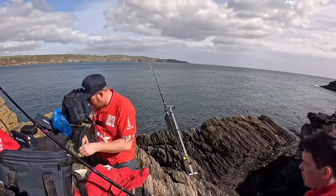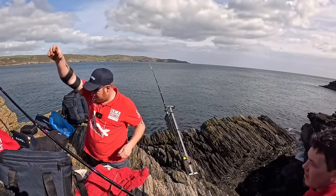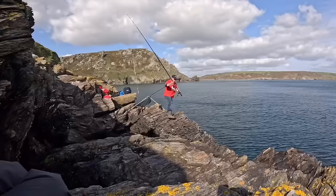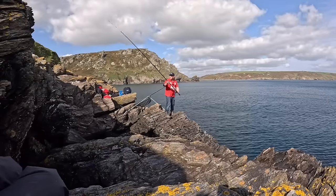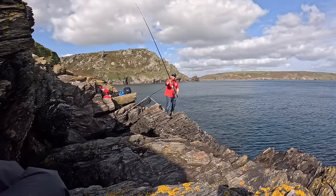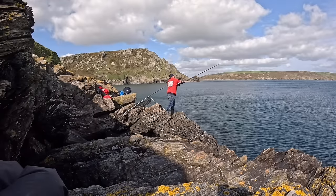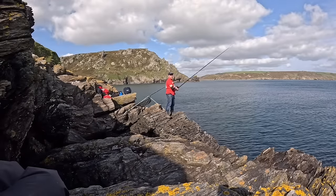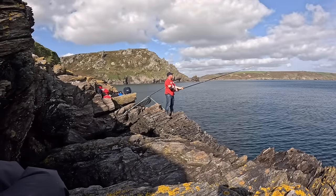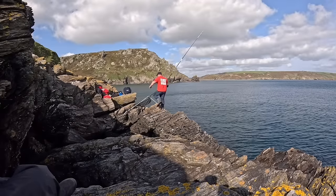The ideal place is like this, isn't it? What's that, mate? These are ideal places like this, fishing off the rocks. Yeah. That's it. That's where I want to be. Strain that tide. Lovely. Grip lead on that.